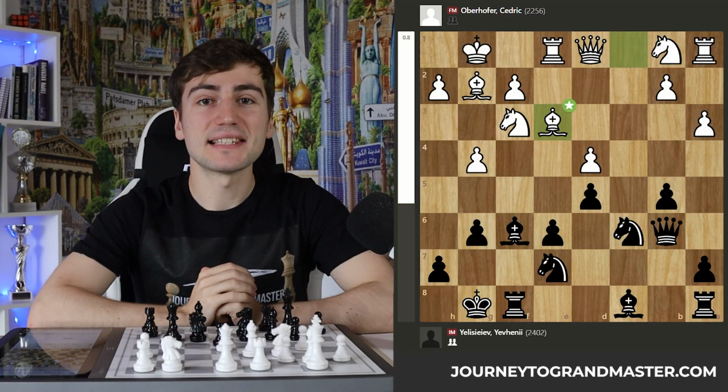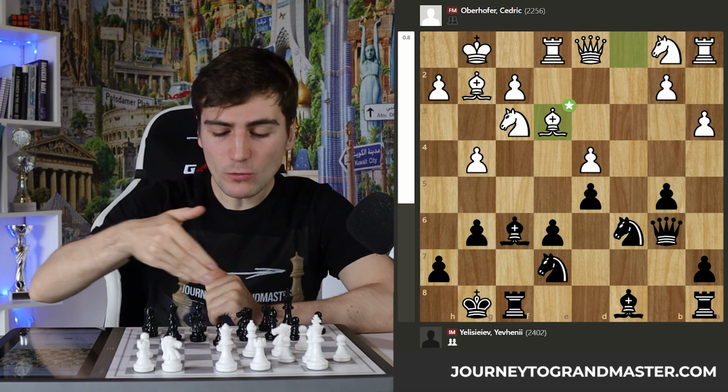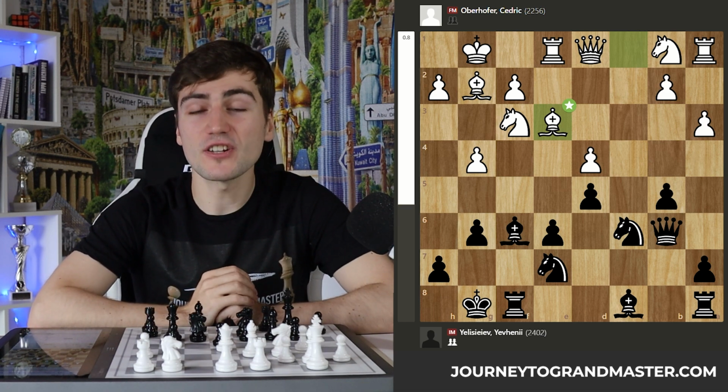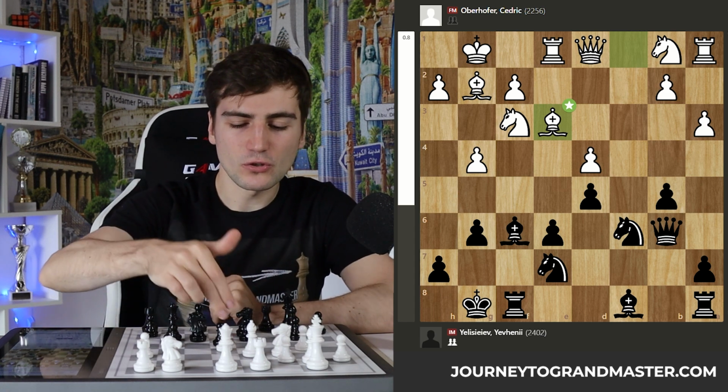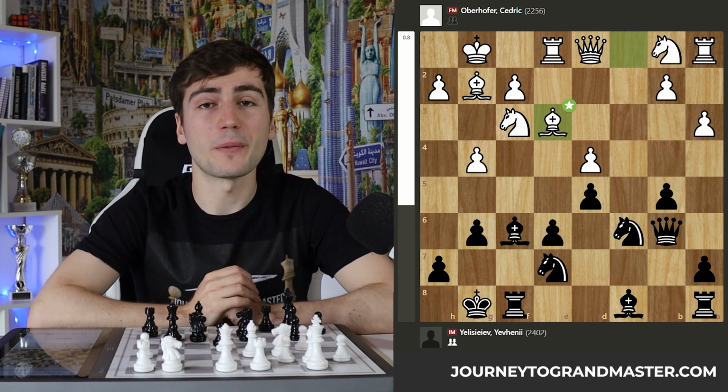So that was a simple and reasonable plan. But because I was scared of this threat, which is actually not a threat, I decided to play bishop g7 just to make sure that my bishop is not hanging in that variation.